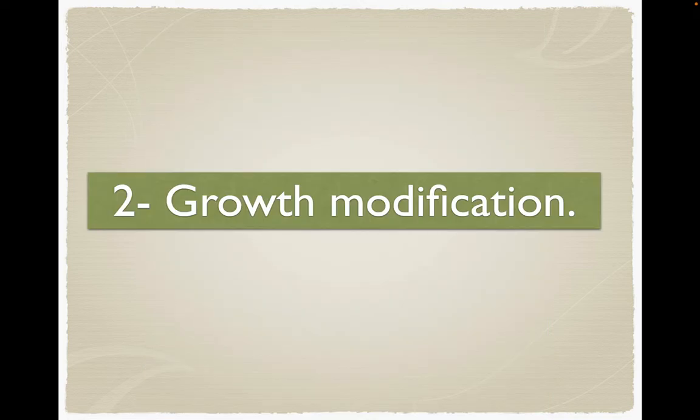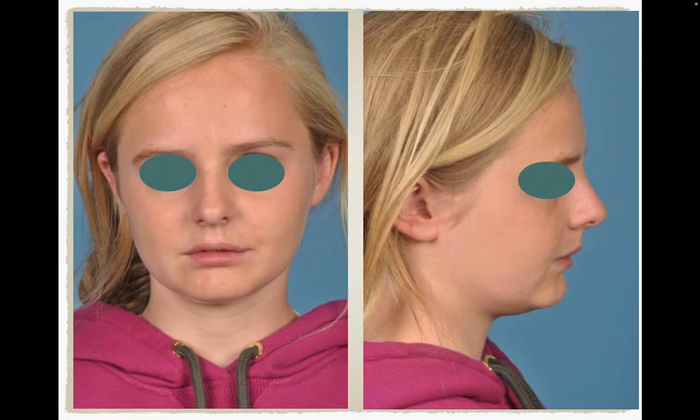The other option is to do growth modification, in which you posture the mandible forward. So if we have a look at this patient, she has a class 2 skeletal. We all agree that she will look nicer if we manage to get this chin forward. She is 12 years old, she's in the full permanent dentition, she's still in the growth spurt. Why not give it a go and try to move the mandible forward and stimulate the growth? That will give her a nicer result.